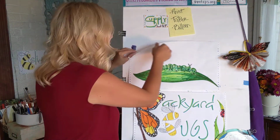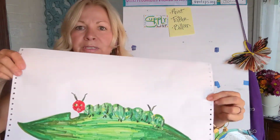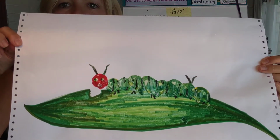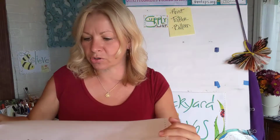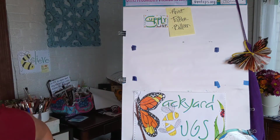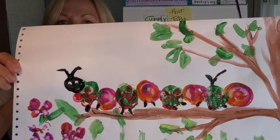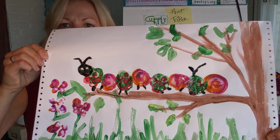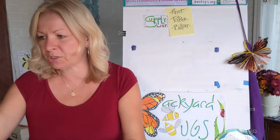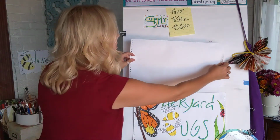And I'm gonna give you one more tip you might wanna pause the video for too. So this one, as you can see, before the caterpillar, I made my beautiful leaf, just markers. You could use crayon, marker, paint, whatever you want. This one, I did the caterpillar first, and then I had to add something underneath, and I added my little tree limb and leaves and grass and flowers for him. And that was super fun too. I think it's kind of easier if you already have something for your caterpillar to be on or to be munching. So that's up to you.